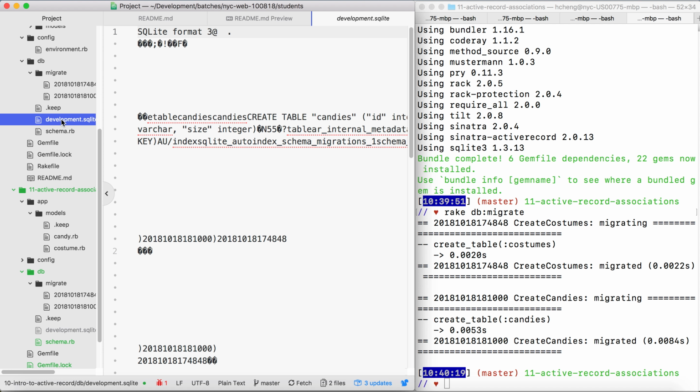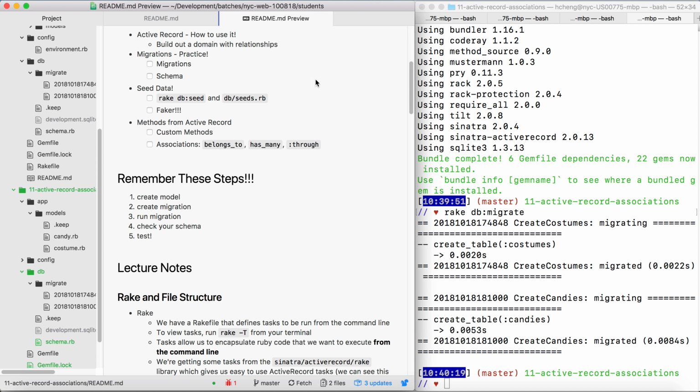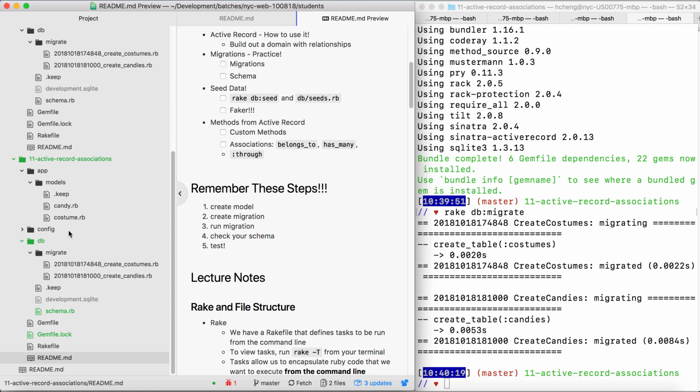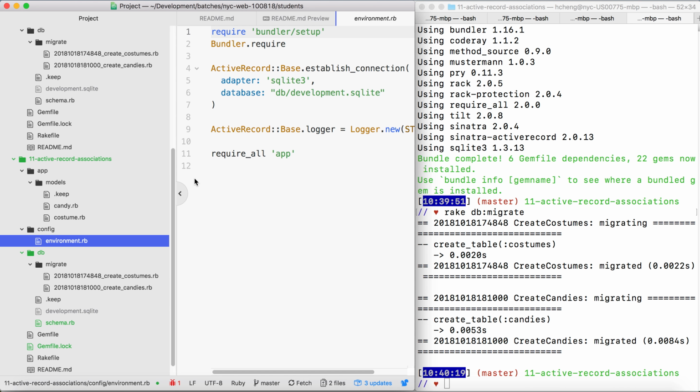Well, you do it after you're done, right? Maybe after you're done, but there's another way to do that with your seed file. But for actual development purposes, a lot of the stuff in your development database is test data. You're just making things like name A, costume A, candy B, and you actually don't want to save that anywhere. It's not like production data or anything. Production data would be like, if you have a Facebook, your actual Facebook users, but at Facebook, they'll have a test database for fake users to play with and not really harm the content that's supposed to be legit.